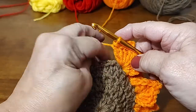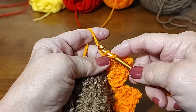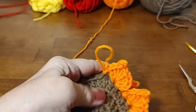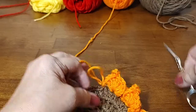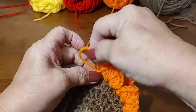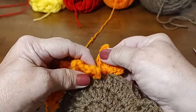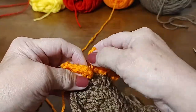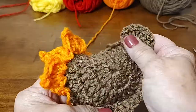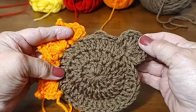Okay, I finished my last feather. I'm going to go into that next space and slip stitch. I'm going to chain one. I'm going to fasten off. And there's your feathers. And I always take one back and one forward. And this is what our turkey should look like so far.